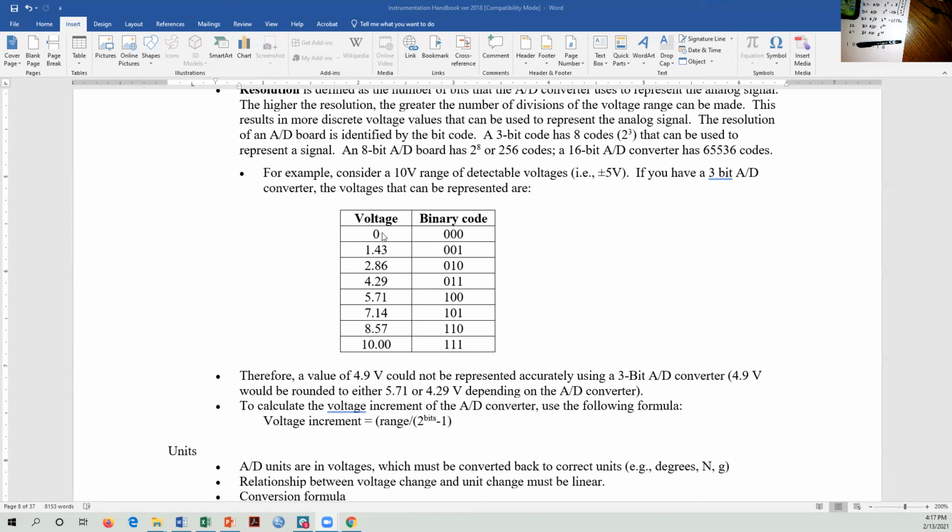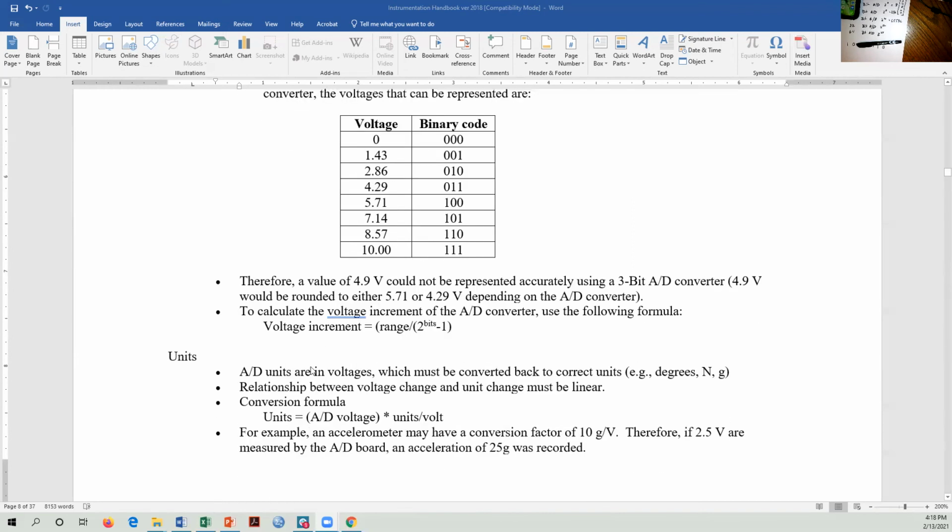That's what the A to D board is doing: it's converting your continuous time function to a discrete time function. And we do lose some information along the way. Our job when we collect data is to make sure we're using an appropriate A to D board for the signal that we are trying to detect.